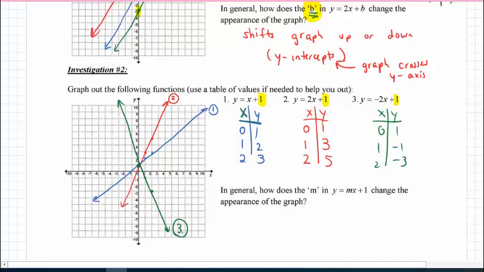Graph number 3. Now look what happened this time. It doesn't look like that y-intercept changed. I did change the number in front of the x, in this case the 2, the -2, and the number in front of this x is, yeah, it's not there. Don't say 0, it's actually 1. So what does that do to the graph? And if you said it kind of changes the direction or the steepness of the graph, you are correct. It changes the steepness. Hey, what do we call the steepness again? Yeah, really, the idea is it changes the slope.